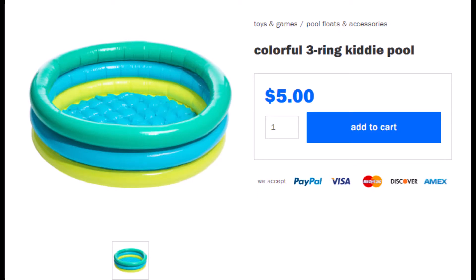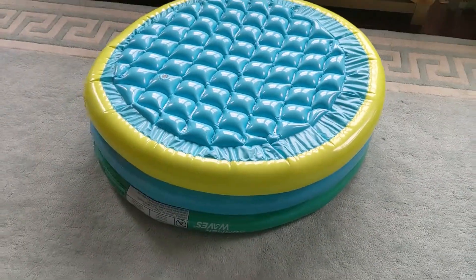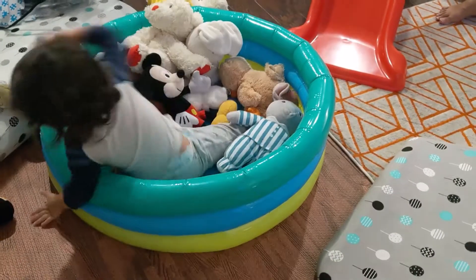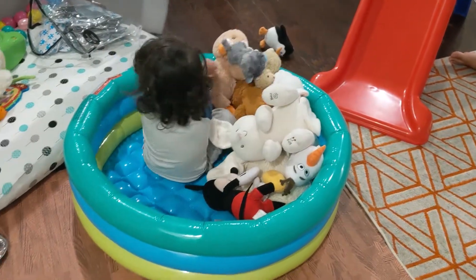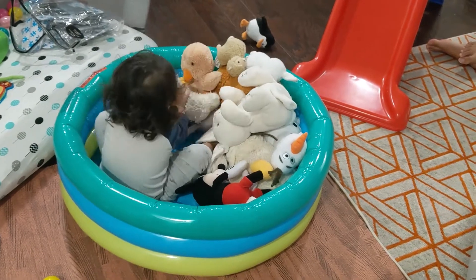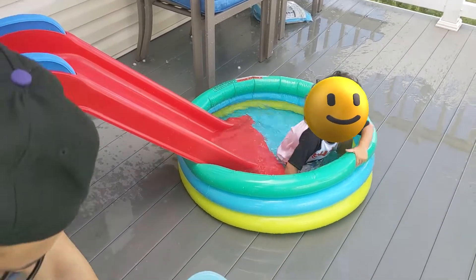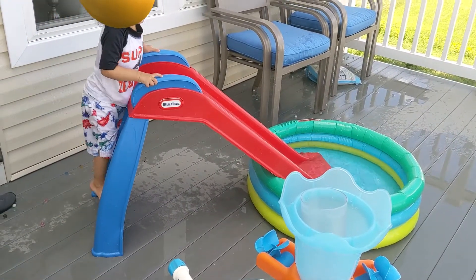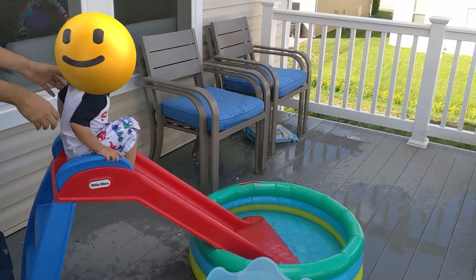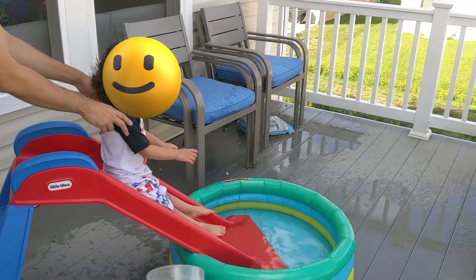We also purchased this inflatable three-ring kitty pool. It is definitely on the smaller size, but for us the compact size actually worked really well. We've used it indoors and out on our deck and our child has so much fun with it even when there's no water in it — he just likes to sit in it and pile up his animals. My husband even put our son's slide into it when we filled it with water and he had a blast. I was nervous the plastic of the slide might puncture the pool but it's surprisingly pretty sturdy. It's lasted us a pretty long time and it's a really great purchase if you're looking for a compact, easy-to-store pool.